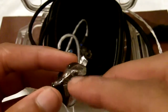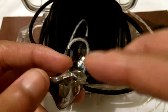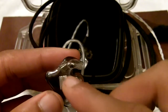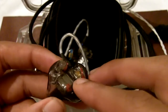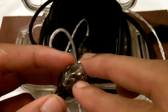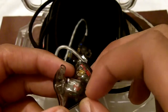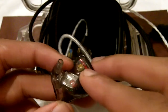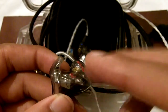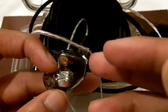The tweeters reproduce treble wonderfully. It's very extended and has the perfect amount of sparkle to keep the music alive without causing listening fatigue. The tweeters extend to 20kHz perfectly. These are second-generation speakers not found in any other earphone — no other balanced armature speaker can extend to 20kHz except the speakers in the JH13 Pro. Additionally, the speakers in the JH13 Pro respond to signal impulses from the amplifier much more quickly than any other speaker on the market — their speed is on par with or surpasses electrostatic speakers.